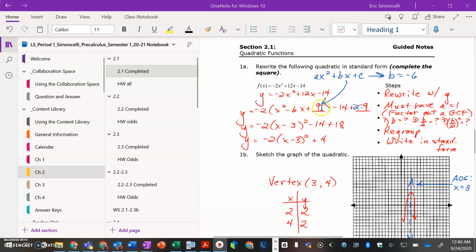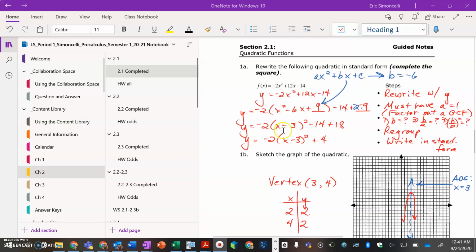This number came about not just in this blank spot initially, but also here by doing the 3 steps. Hopefully you recall, find b over 2, then find b over 2 squared. b is -6, divided by 2 is -3, squared is 9, and you write it here as well as there, but technically it needs to be a negative because it's on the same side of the equation. It's not on opposite sides. The -2 is multiplied here because you factored it out. I also pulled out the -14 from the beginning, and the rest is just factoring.